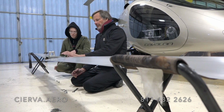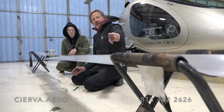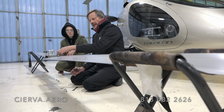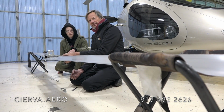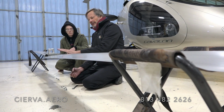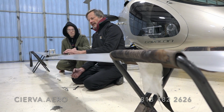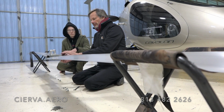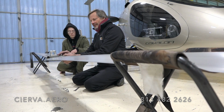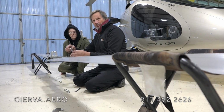So in order to get the bolts here to free out so that they're easy to lift up, you need to have the stool about halfway out. What it is that it's the place where the top and bottom plate are equally distant from the blade itself here. And once you have it in the right spot, these will just slide up really easy. If it's not in the right place, it'll bind up. You can find it if it's almost in the right place by pushing up or down on the blade to get the bolts to come out easy. So once it's in the right place, they just pop right out.